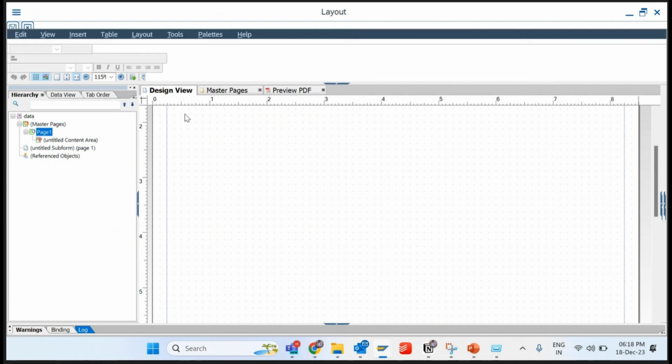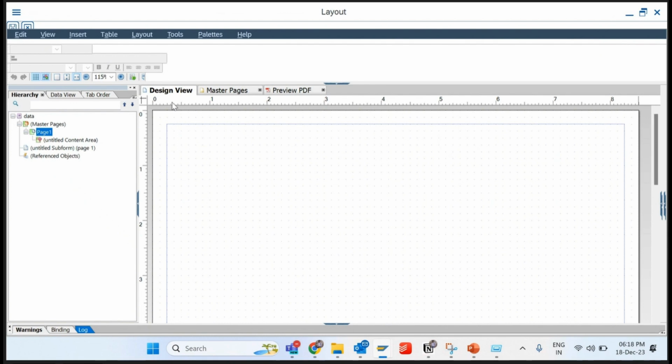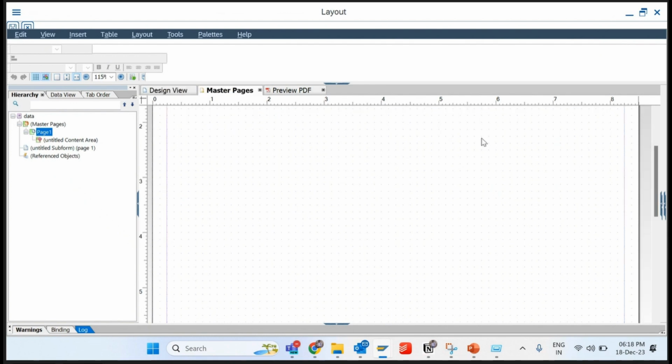There are a couple of things. One is the design view, and we have a master page. So we can design the master page here.